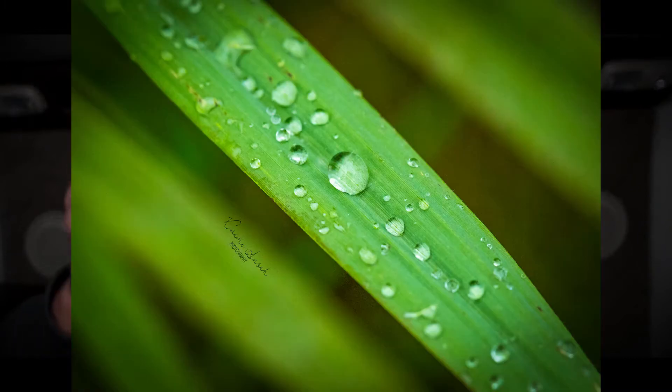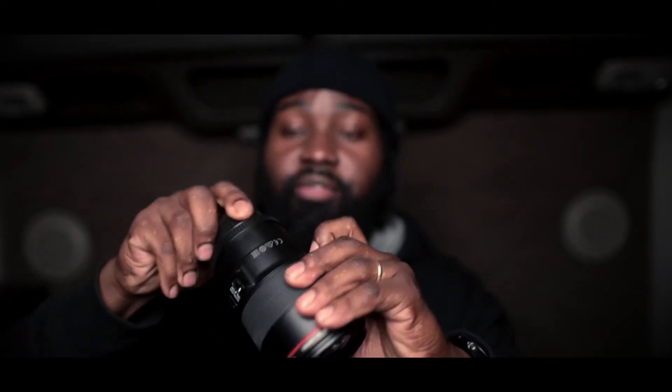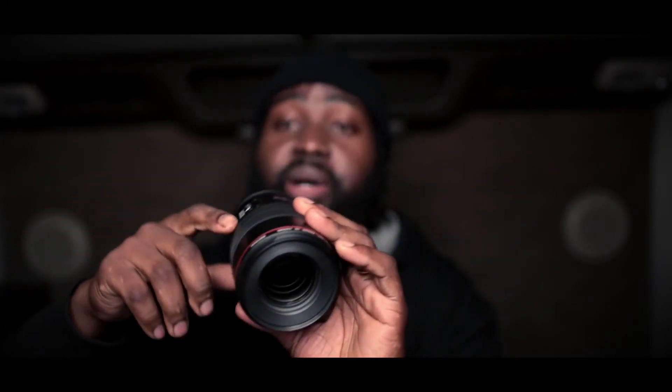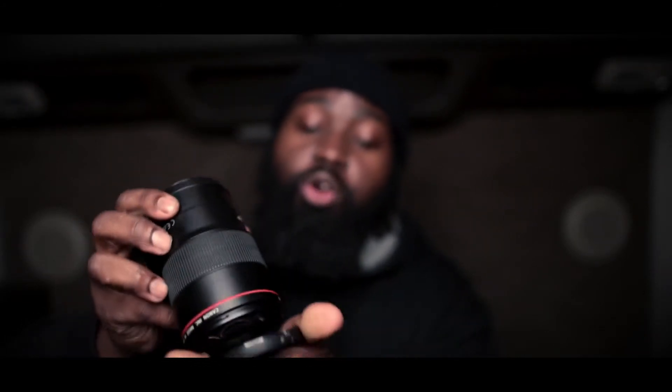This is my macro lens — one of my favorite lenses of all time. I've had it for about two years now. This is the L-series version: the Canon 100mm f2.8 macro. It's a full macro lens. I really treasure my lenses and keep them well sealed, because as a professional this stuff costs a lot of money. All my lenses always have their lens caps on.